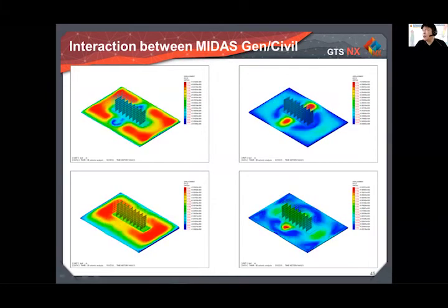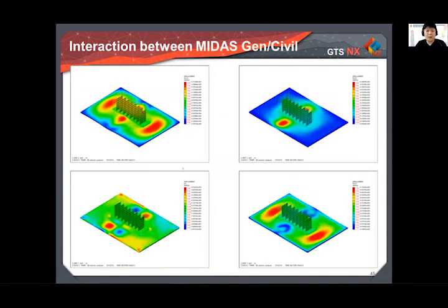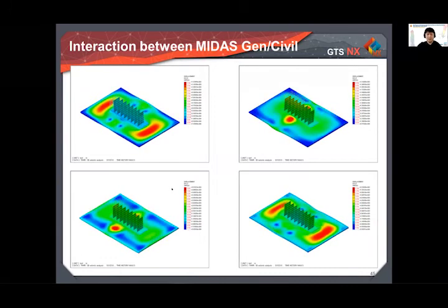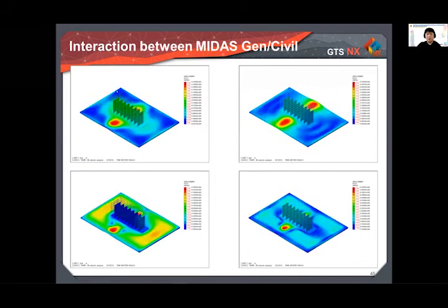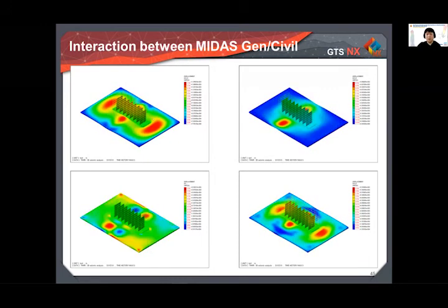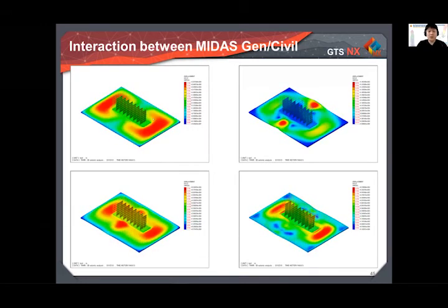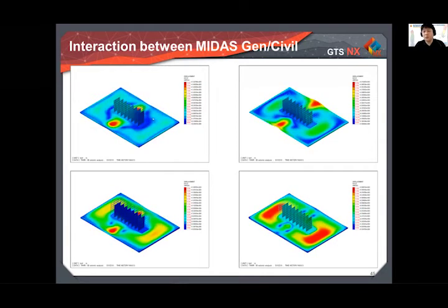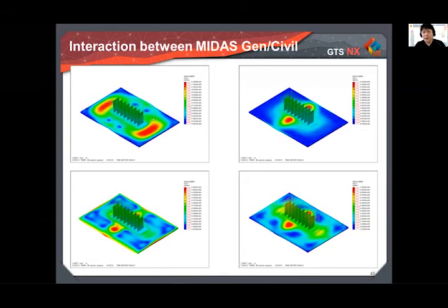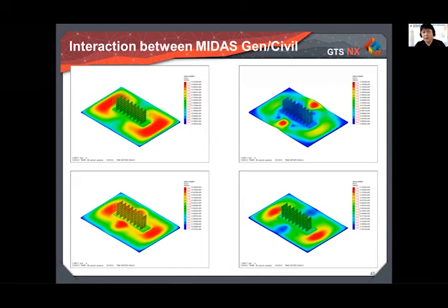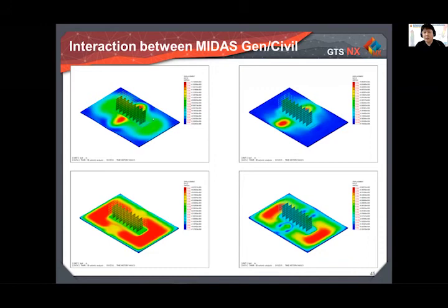And after that, in GTS NX, we provide that to calculate the spring stiffness values, again, by using the stress of the soil divided by the settlement or displacement of the ground. Then this subgrade reaction value can directly revert to the Midas Gen, and then by using a kind of text file, the previous spring value can be replaced with the new spring value, which is calculated from GTS NX.